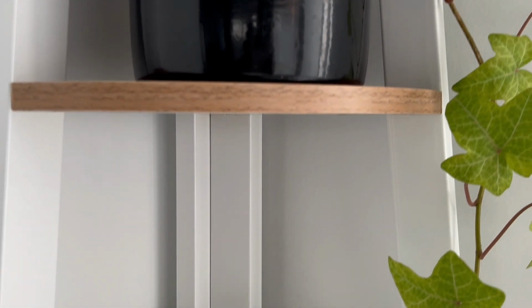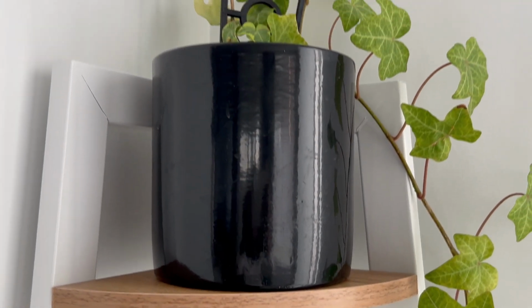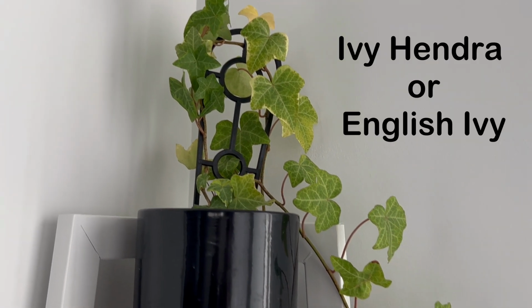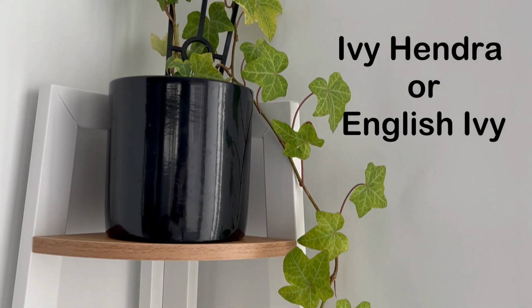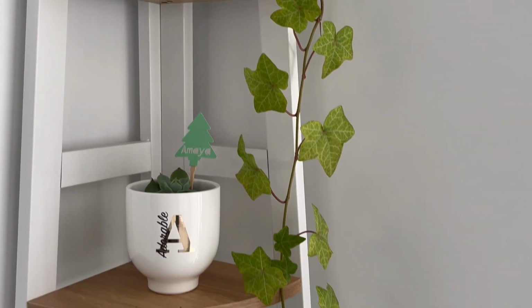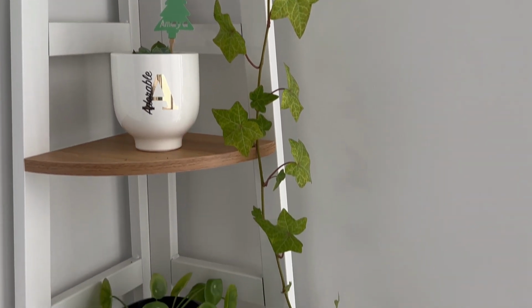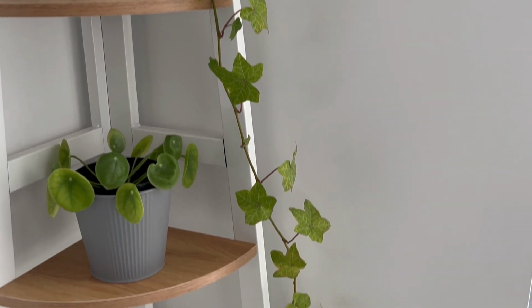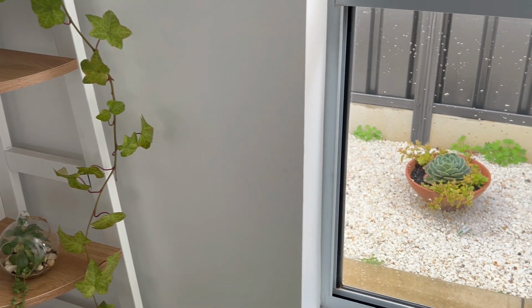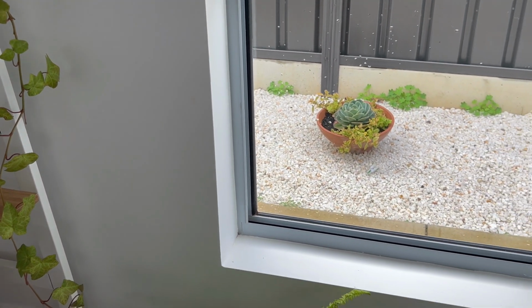And another ivy plant. It's not devil's ivy. I really can't remember the name of this, but it's so grown, and I've made so many cuttings out of it. And look at that, how long it is. It's even going down further.